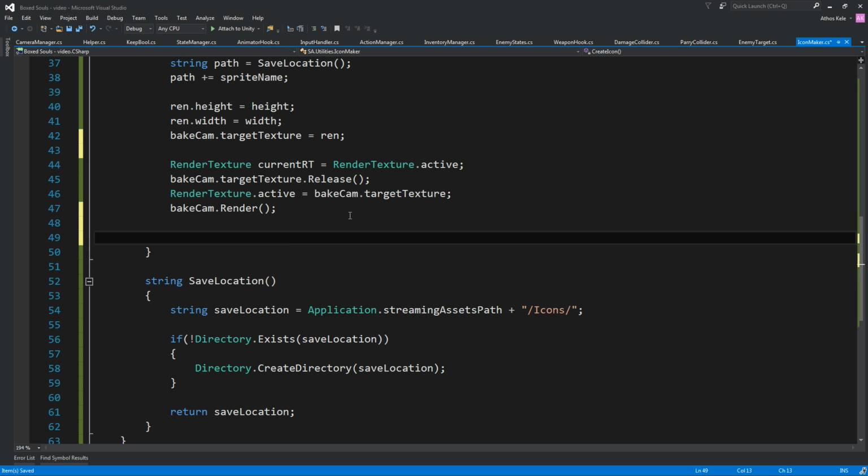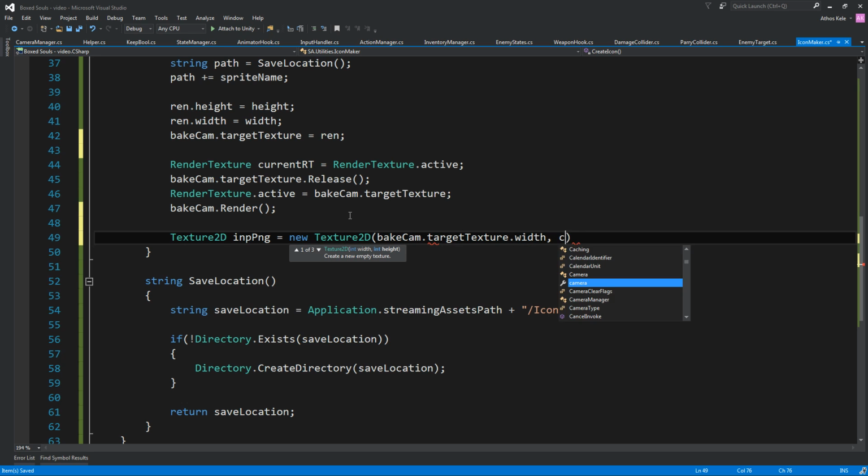Now we need to create a Texture2D, IMG PNG, and then we need to actually create a new Texture2D. Bake camera target texture dot width, bake camera dot target texture dot height.